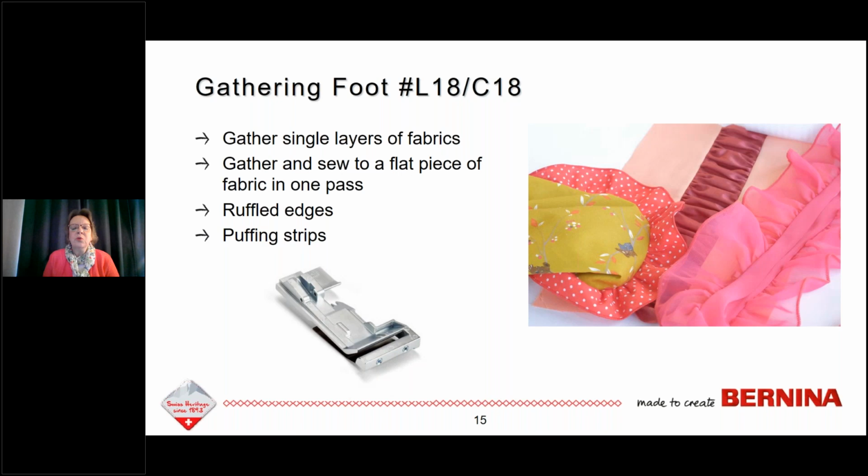And so you would place your ruffling strip on the bottom, right side up, and then if you want to insert flap fabric, take that and place it right side down into the groove on the top of the foot.